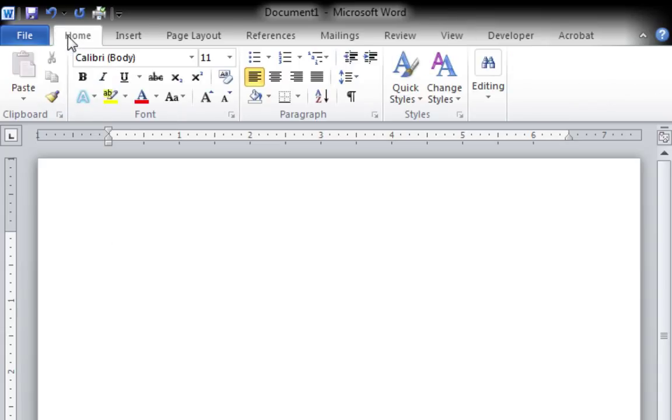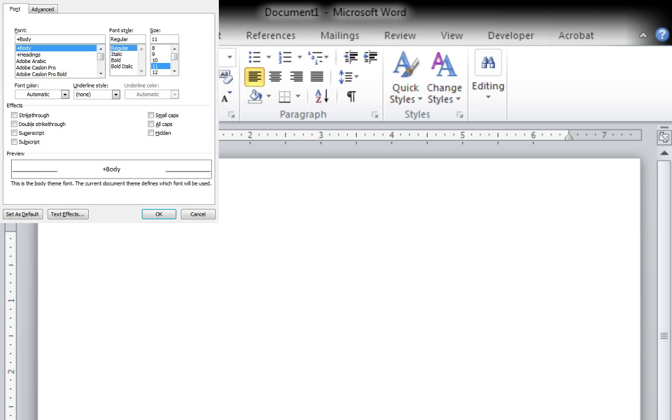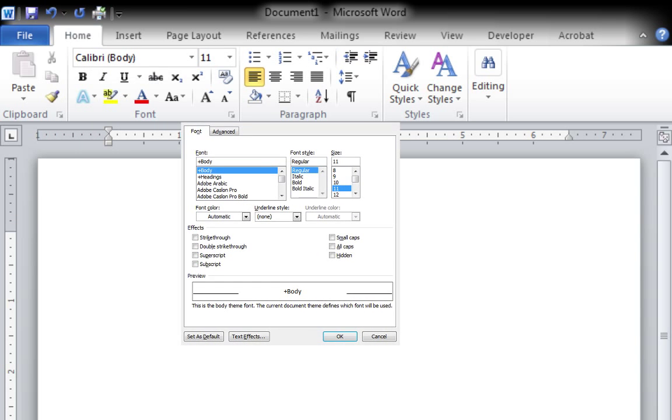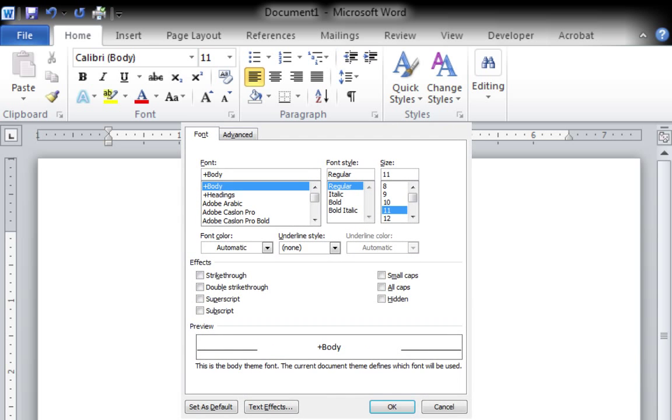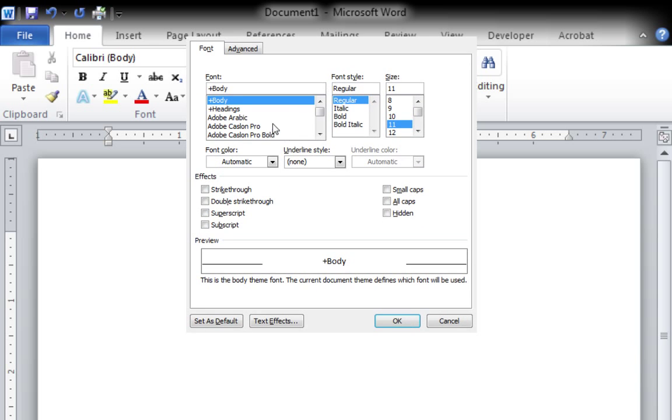The next thing I do is I go back to Home and I look at this font, and next to the word Font here you have a little box. When you click that, a new window opens. Let me pull that up for you so you can see it. And there's the new window. It'll look something like this. It'll typically pop up in the center of your page. Now what you're going to have to pick is a font. Garamond is nice. You can also do Times New Roman, and then set it to 12 point.